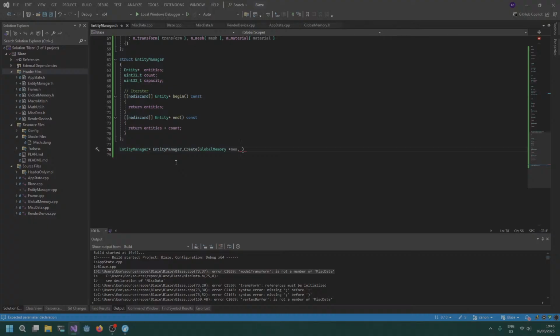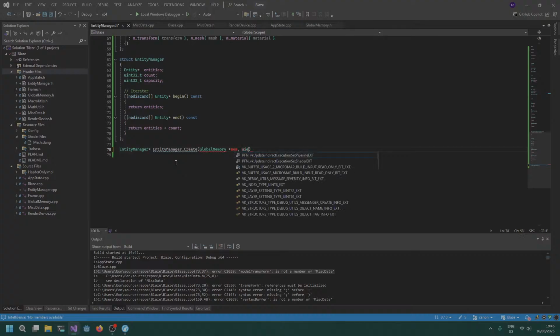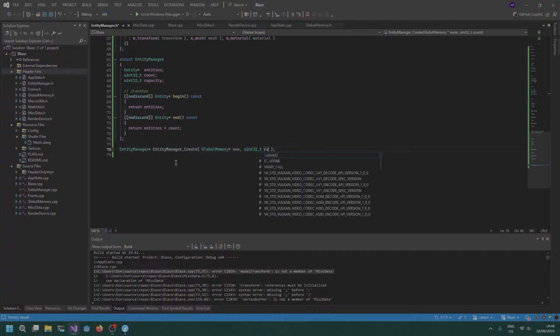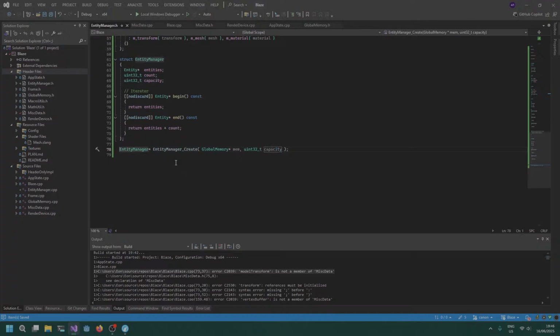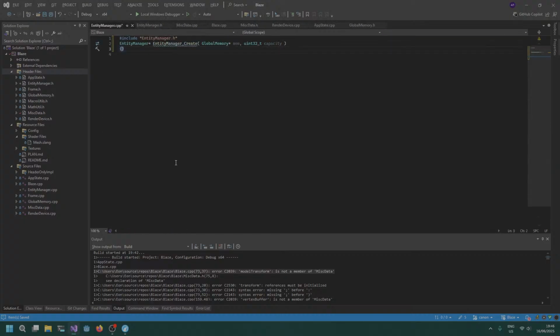Then second, it will take how many entities do we need, so a uint32 count, or capacity really. That's all we need for entity management. Can get definition out there.